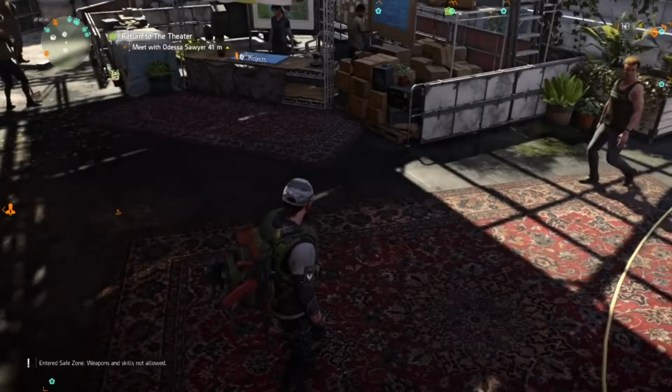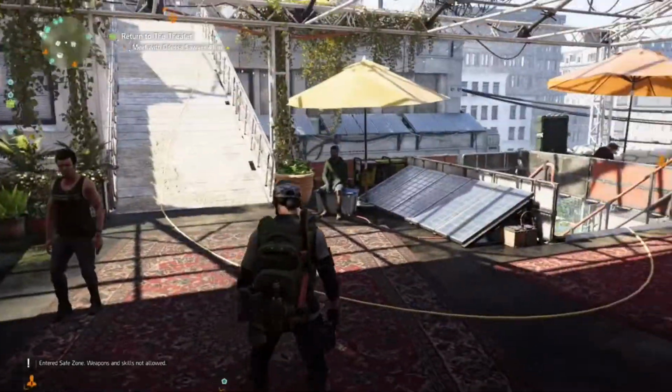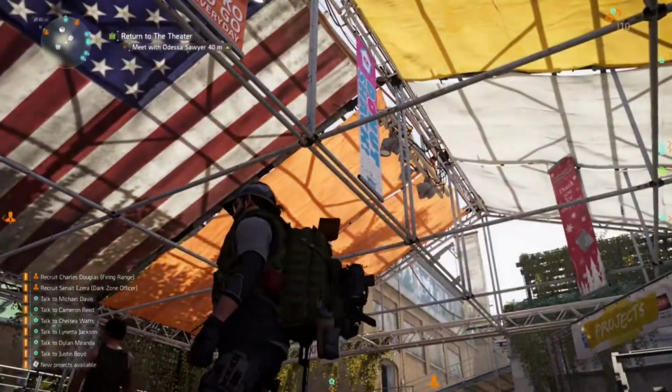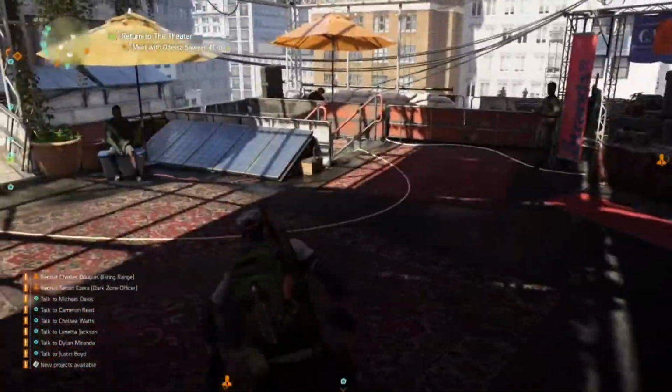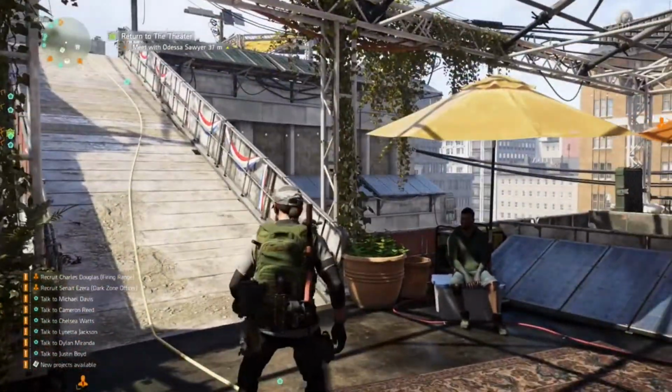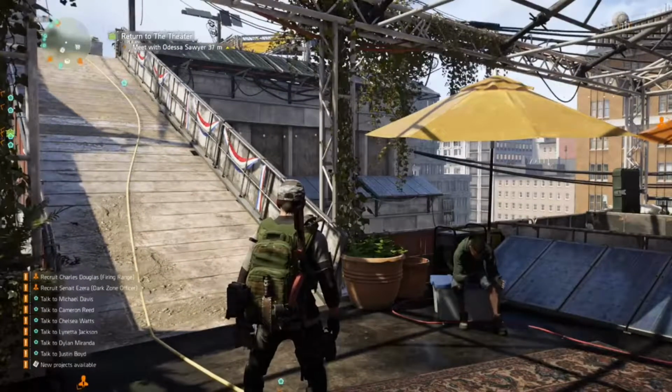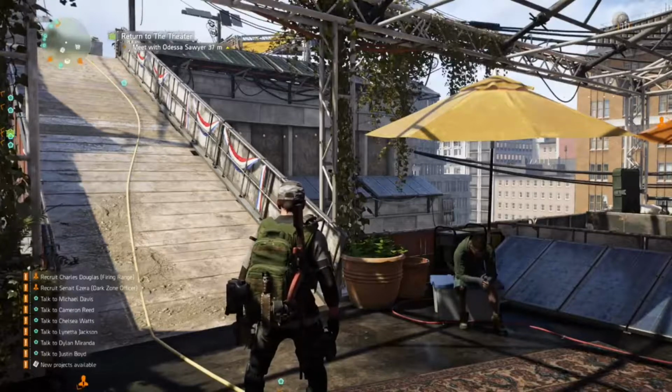Alrighty then. We made it back to the theater. I believe this is a fully upgraded place. It looks great. The roof is on. Look at that. We have an American flag. That's awesome. This looks really cool. I'm really happy that they added this little progression tier thing into the game. It makes me really happy.